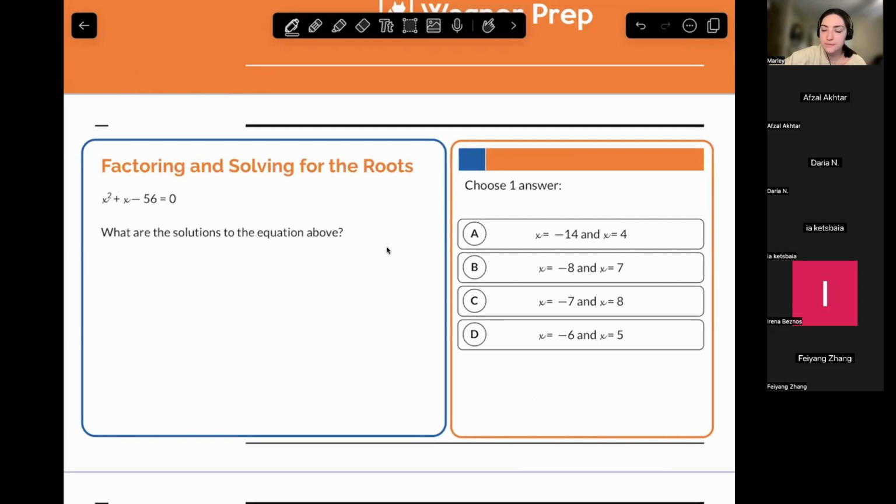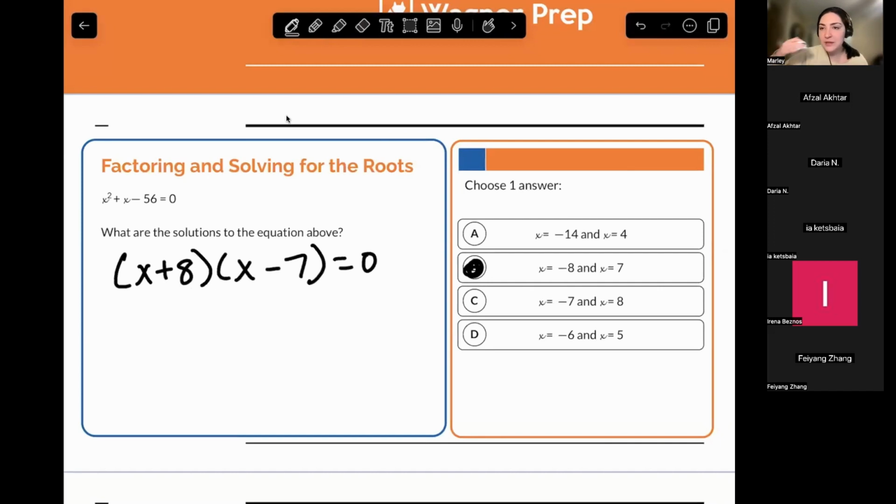I factored it out, so the sum of A and C is -56, and the factor will be A times -7, which add up to 1. And if you set it equal to 0, it will be -8 and 7. Yeah, exactly. So we would be getting B. We can solve by factoring, as you said. So we'd have x plus 8, x minus 7. So you'd end up getting B as your answer.